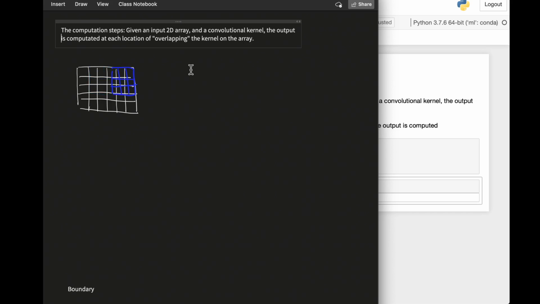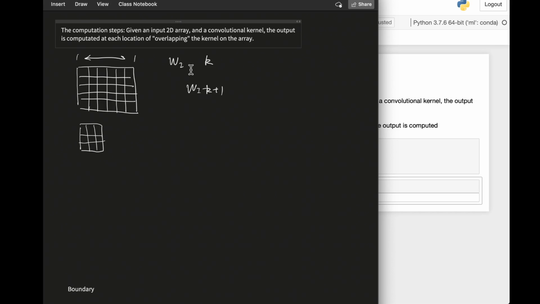When we consider the computation of the convolution, this isn't of much concern at the border. But in practice, if we try to compute one more output, we will find that there will be no valid elements in the input array to take the product with. So it is not very difficult to find that if the width of the input array, for example, is W input, and the kernel size is K, then the output array will have the width of W input minus K plus 1.